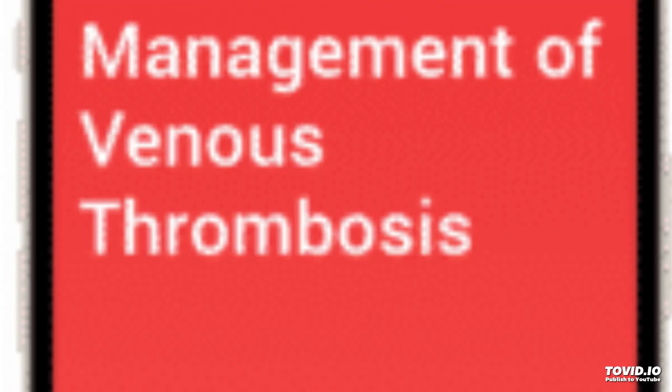No. For extended treatment beyond 3 to 6 months, switching from LMWH to an oral agent, VKA or DOAC, is fine, REC 64. And importantly, approved DOACs can be considered for initial, principal, and extended treatment in selected patients, specifically those whose cancer is not GI or GU and who don't have other high bleeding risks, REC 65. So you can use DOACs up front, but patient selection is absolutely critical.